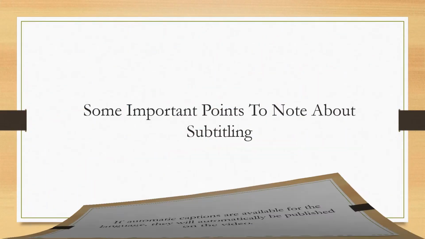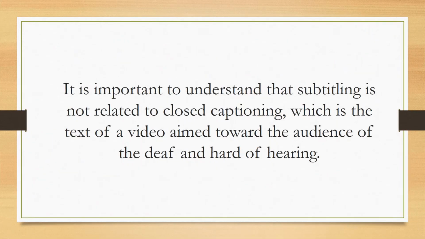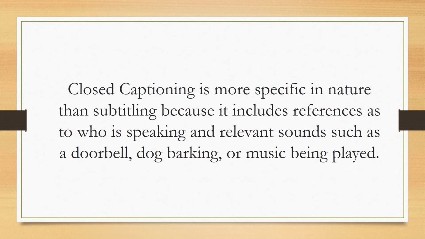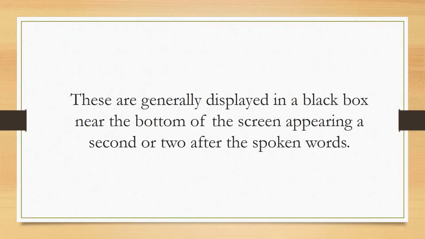Some important points to note about subtitling. It is important to understand that subtitling is not related to closed captioning, which is the text of a video aimed toward the audience of the deaf and hard of hearing. Closed captioning is more specific in nature than subtitling because it includes references as to who is speaking and relevant sounds such as a doorbell, dog barking, or music being played.